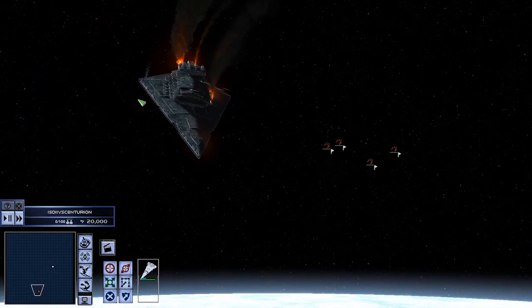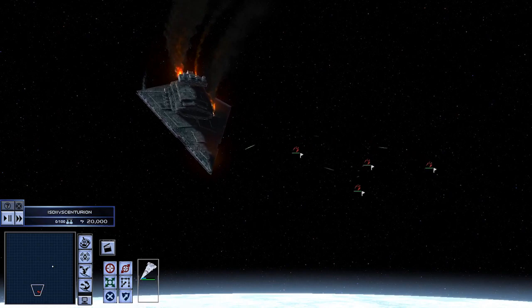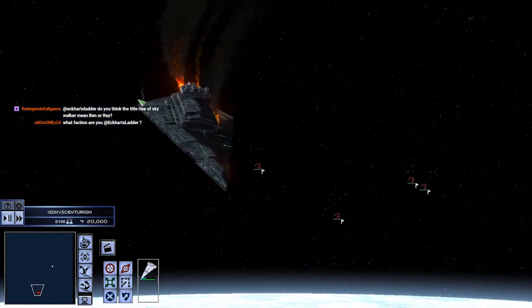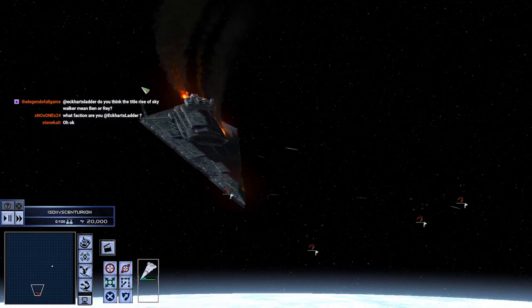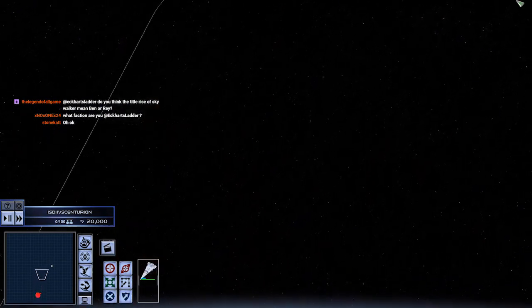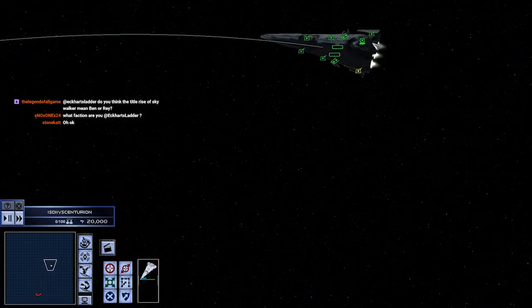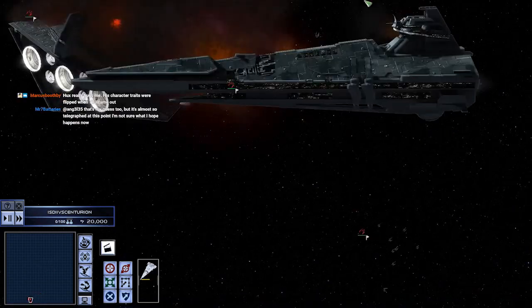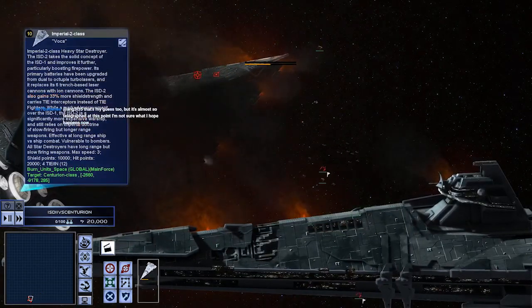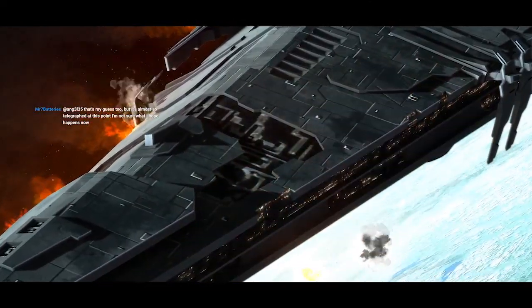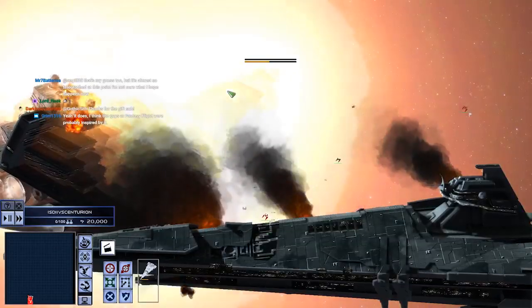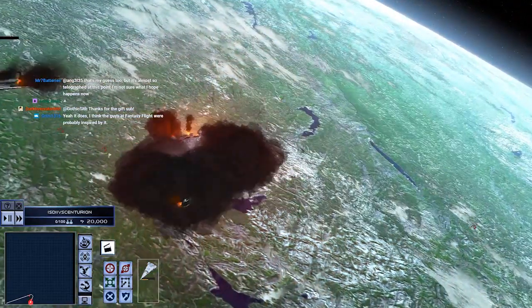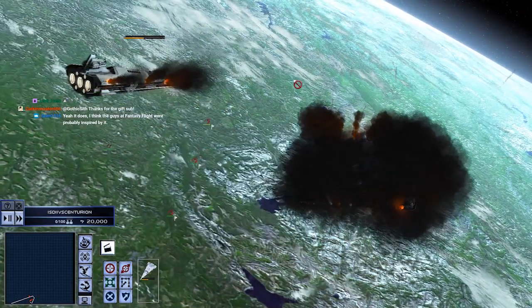So our strategy basically there was to de-shield the ISD, and then let our fighters kind of, as I said, defang it. Our shield hardpoint survived. Roger that. This should be the final kill right here. Sweet. There we go. He's got beat by an old ship. See ya. Enjoy the vacation.